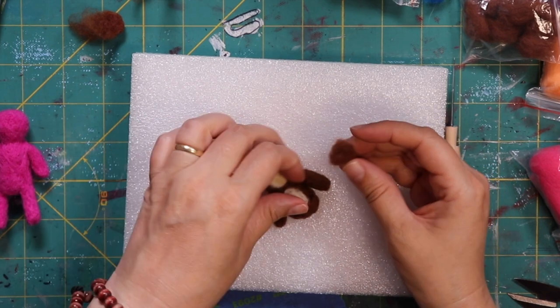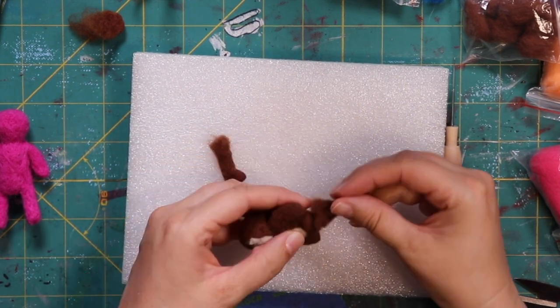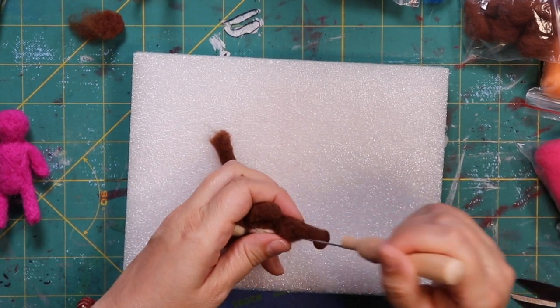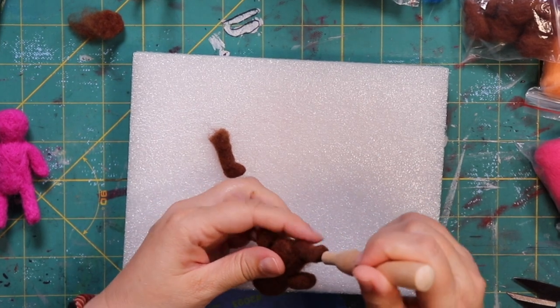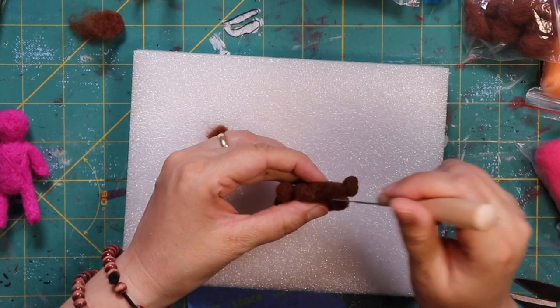But if you notice, I didn't leave that extra fiber hanging out for his arms and legs, or not a whole lot. And so I had a more difficult time making sure that his joints were fastened the way they should have been, because there were less fibers there to fasten to the body. And so I wish I had left some more loosey-goosey layers on those legs than I did.